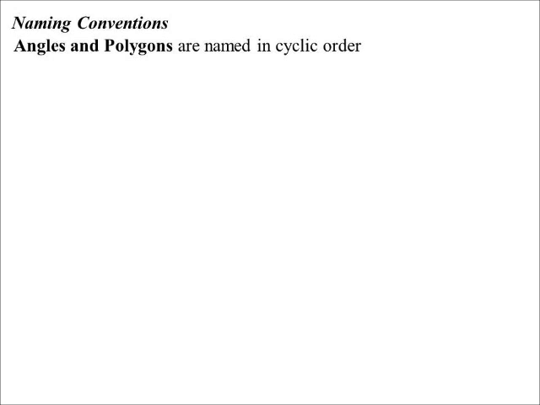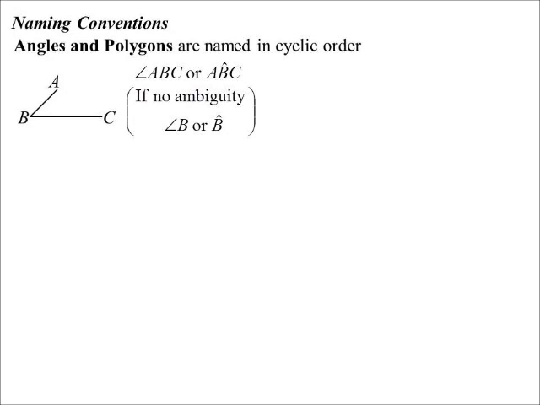Some conventions when we're naming shapes, and angles for that matter: we always name them in cyclic order. Because again, if someone wants to reproduce your diagram, they need to know the order of the vertices. So we understand, okay, it's in cyclic order. So this particular angle, I could call angle ABC. And now the angle symbol, some people start with the angle symbol at the front. The other way of doing it is putting the little, what do they call that, the caret? Shuffle. Thank you. But we put it above the vertex of the angle. So it's another way of naming it. If there's no ambiguity, then it's okay just to call it angle B, because there's no confusion. If you had, say, vertically opposite angles, you wouldn't call it angle B because there are 4 possible angles you might be talking about. So if there's no ambiguity, I think it's just safer to always call it with the 3 letters, then there's never going to be a problem.